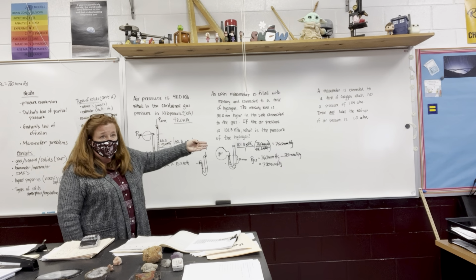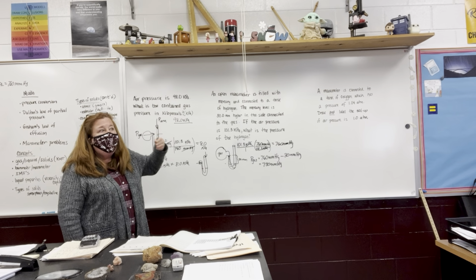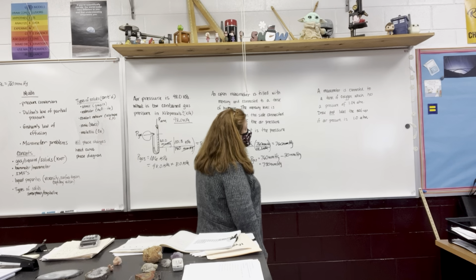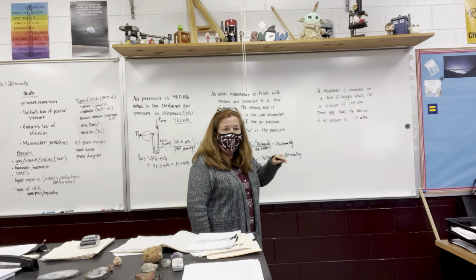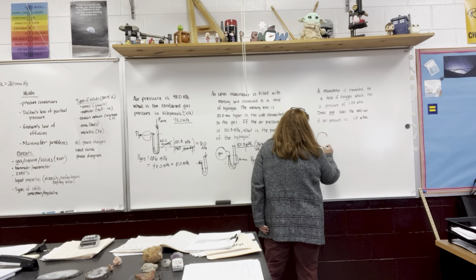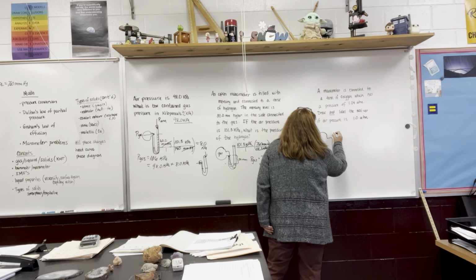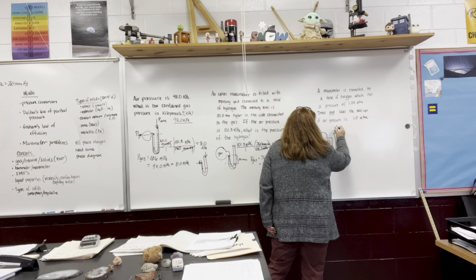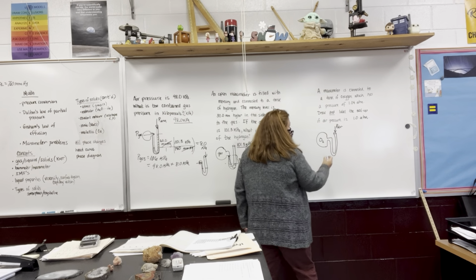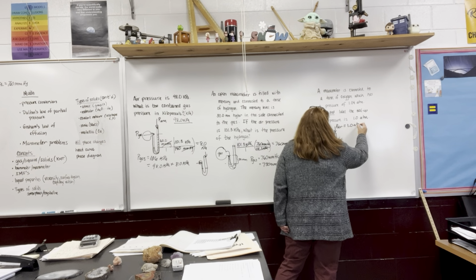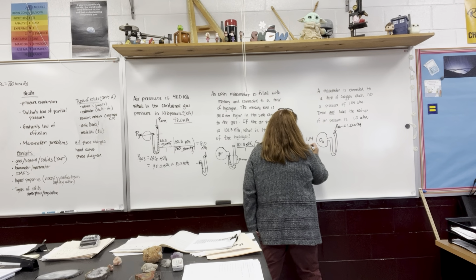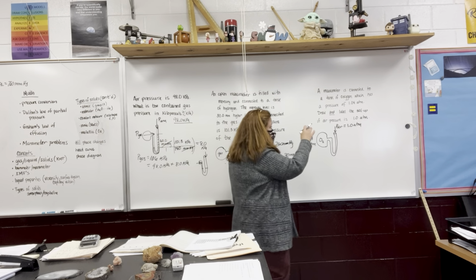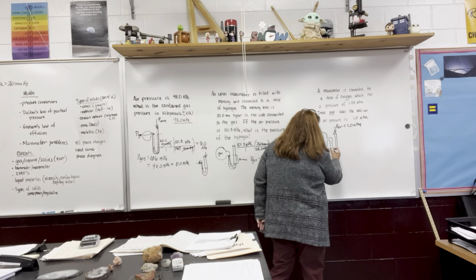This one, you have to draw the manometer correctly and label it. So that means you've got to figure out how high the mercury is and in which arm. If it's connected to a tank of oxygen that has a pressure of 1.04 and air pressure is 1, just think about what that's going to look like first. So here's your tank of oxygen, and here's your air pressure. This is 1 atmosphere, and this is 1.04 atmospheres. So which way is the mercury going to go, to the right or to the left? Right. This is greater, so it's going to push it this way.